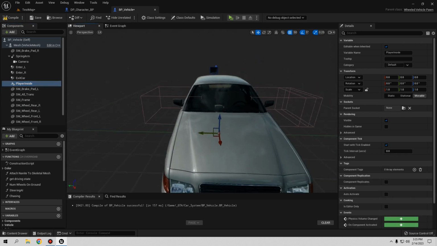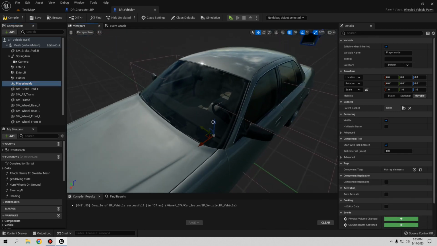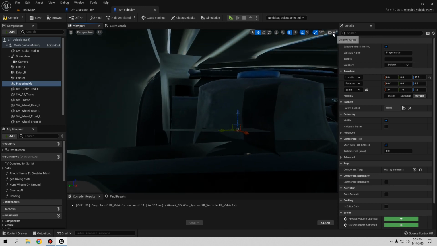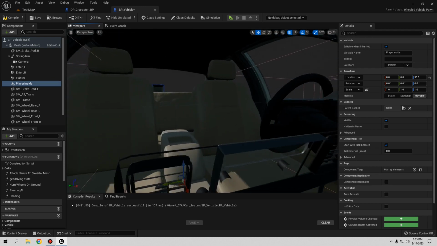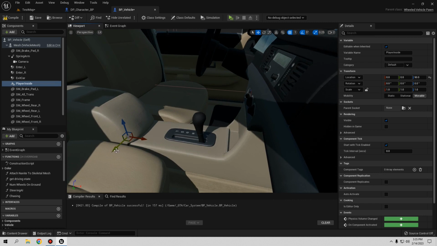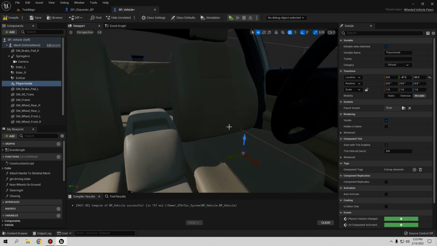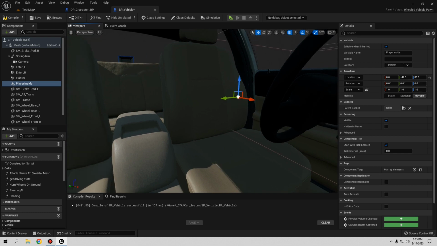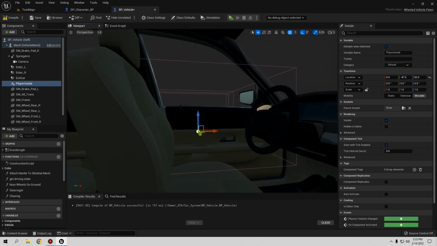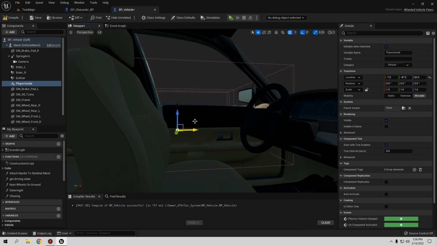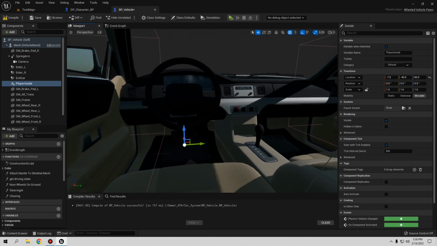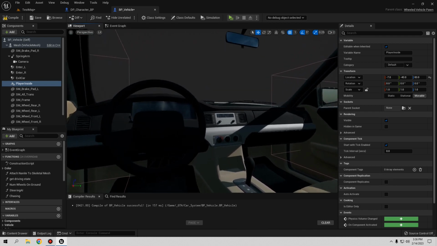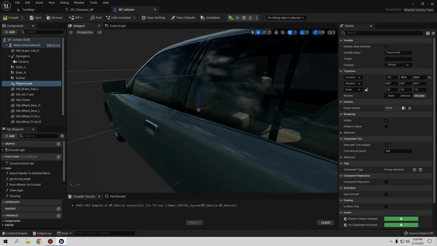Okay, so we have it selected and we want to know where. Let's go to 1, and let's also do 2, so it's slower and more smooth to move this stuff. Okay, so we have the interior, so we want it to be something like this maybe, and also something like that. I don't know, we want to change this later. We want it in the middle. No, it's not. Something like that. Let's see the wheel. Yes, exactly in the middle, more or less. So we want to go there.